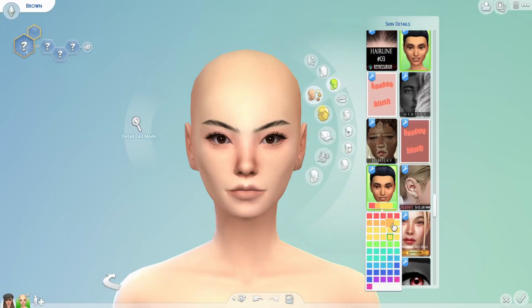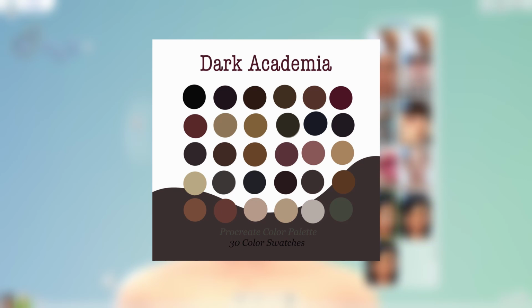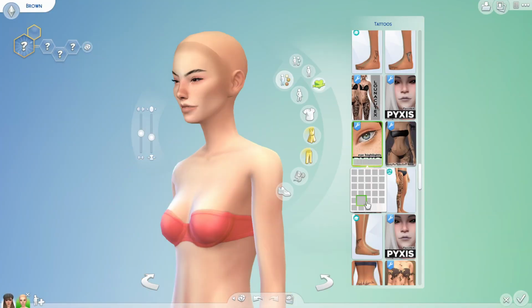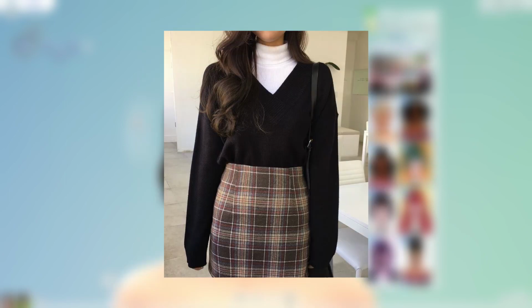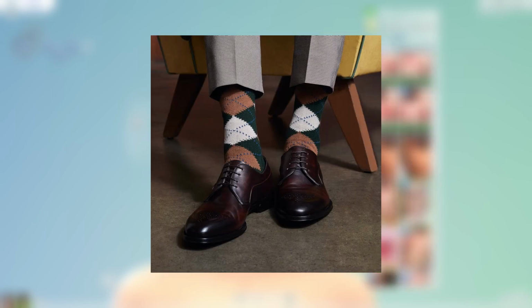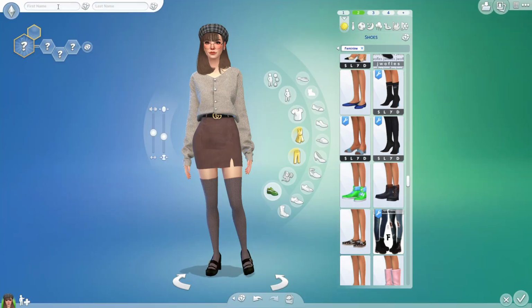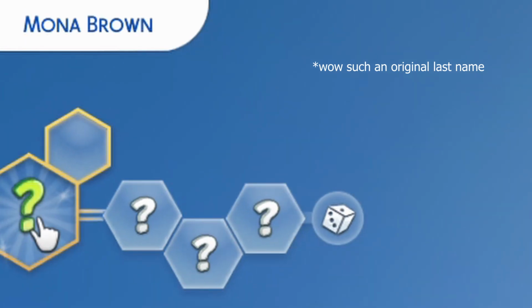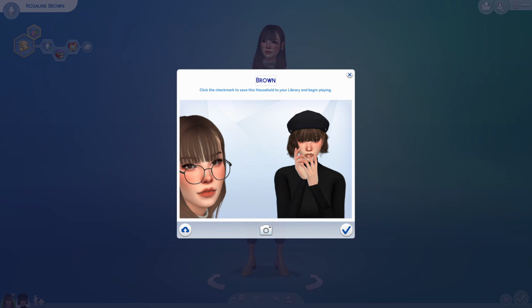Dark academia obviously has a darker color palette with colors such as earthy browns, black, burgundy, and tans being heavily present in the fashion and decor. Essential fashion pieces include turtlenecks, sweater vests, plaid skirts, cigarette pants, blazers, trench coats, argyle socks, Oxford shoes, and Doc Martens. Here I've created two twins, Rosalind and Mona Brown, who are meant to be the embodiments of light and dark academia. Now, I'm going to quickly show you guys some of the outfits I put together for them. Roll the fashion montage!